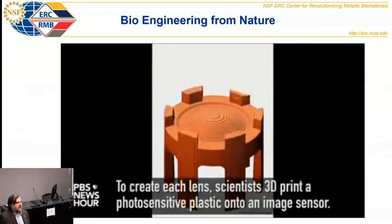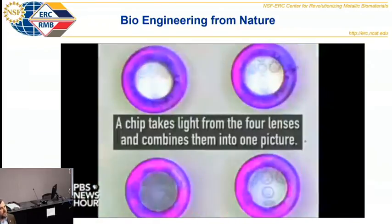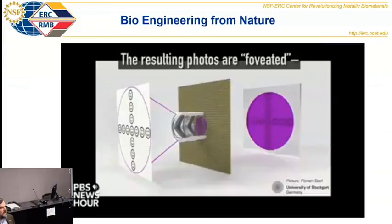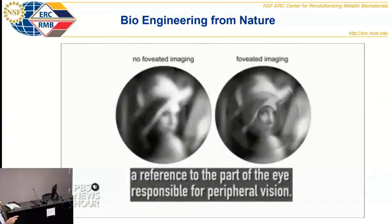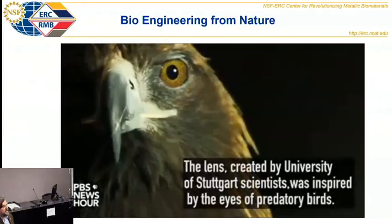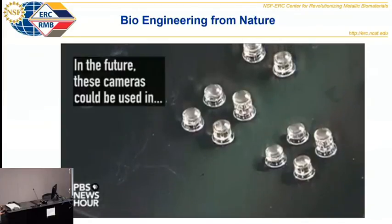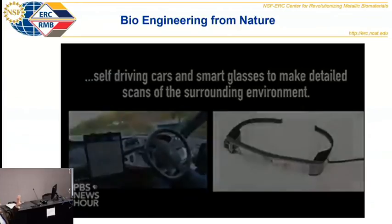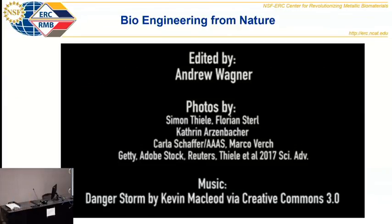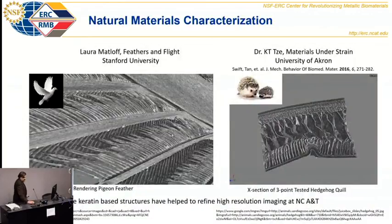They're talking about cameras that are about the size of the human hair. They're talking about 3D printing and what people are doing with it nowadays. They're creating these photosensitive lenses. They're taking the picture with four lenses at a time, and they're calling it foveated. I learned that foveated means it's a digital imaging process, and there's the same picture for the 2D imaging. This is based on the bird's eye. Foveate just means you're looking at different perceptions, points of view, and that's how they stitch the picture together. But potentially, by mimicking the predator bird's eyesight, we're going to be helping our self-driving cars not run into each other in the future. I thought that was a neat coincidence to come across today.